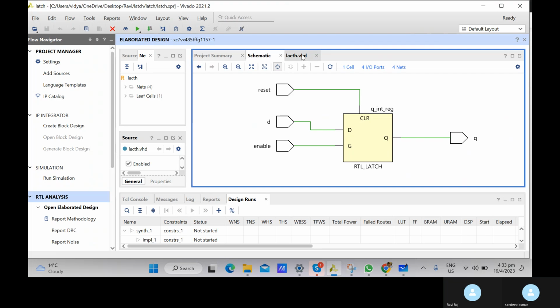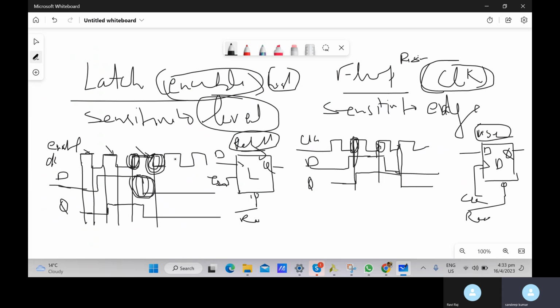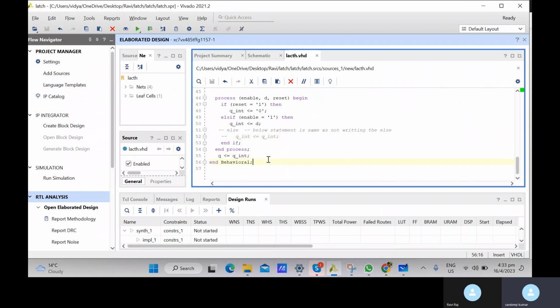Okay. This is one part. I will not do the simulation here because we understand from the diagram what it will do, right? I will still explain some latch concepts or some coding errors.